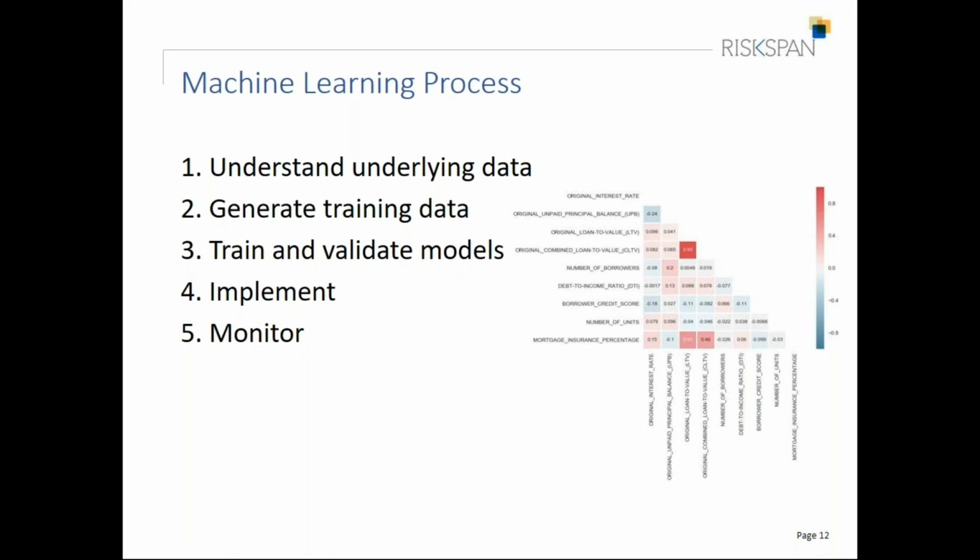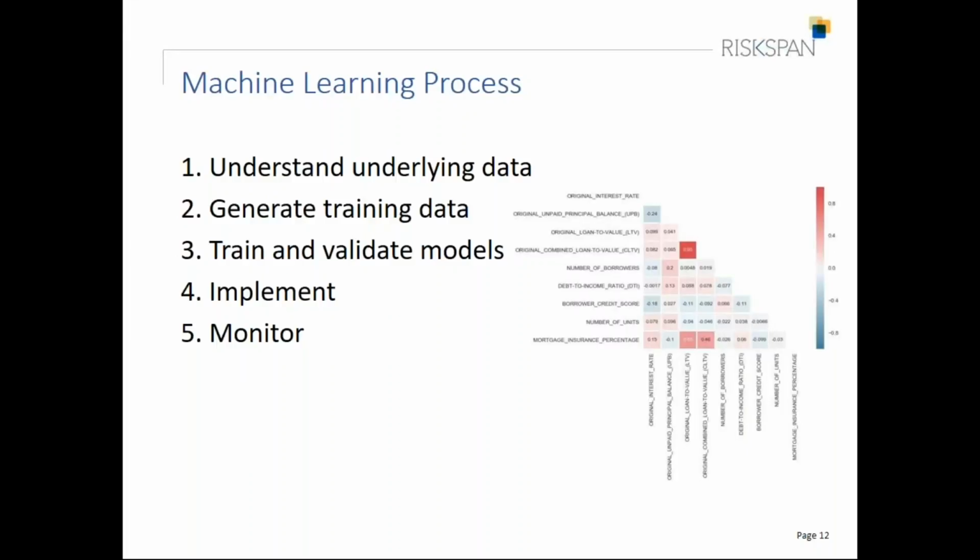Once you understand your data, you're going to generate good data for the model to train and learn from. It's really important that you have good representative data that is similar to what it's going to see when you put it in production. If you train a model on clean data and then you give it very different data in a production environment, you're not going to get good results out of it.